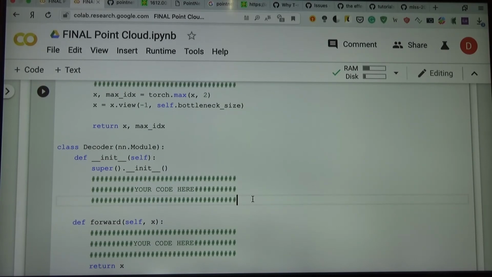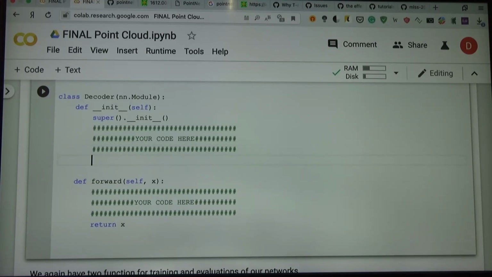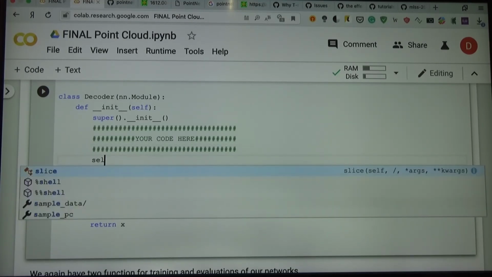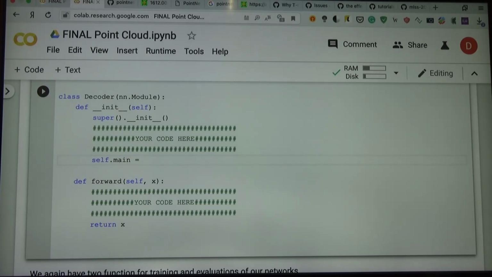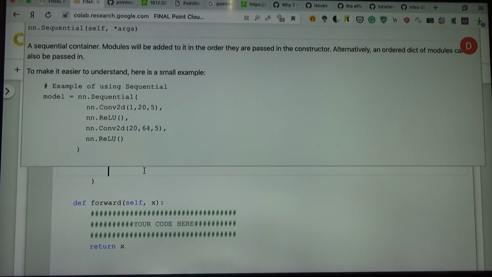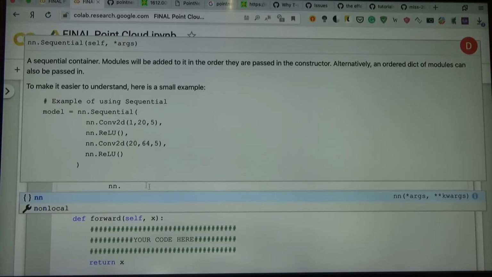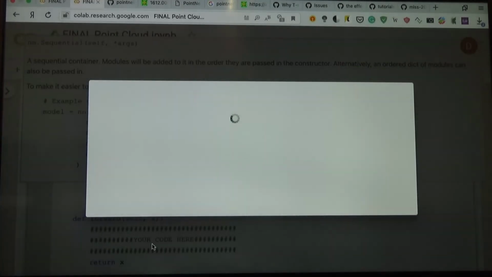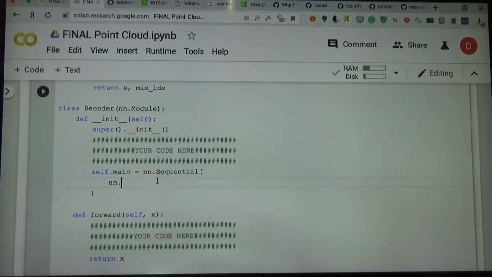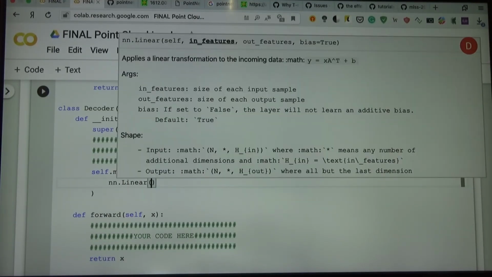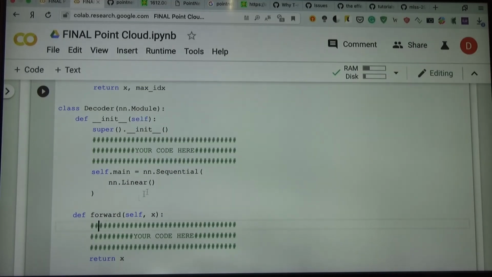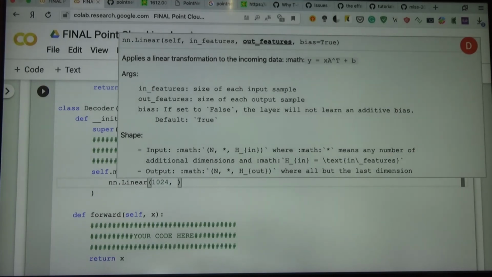So I just copied the part from PointNet, which is 3 convolutional layers, conv1d layers with batch norm with ReLU between them. And then, before it we should transpose, as I said, x is equal to x dot transpose 1 and 2. And in fact, this is our encoder. The max function is already written, and here you can see max indexes. I will tell you about it a bit later. And now our goal is to build a decoder.